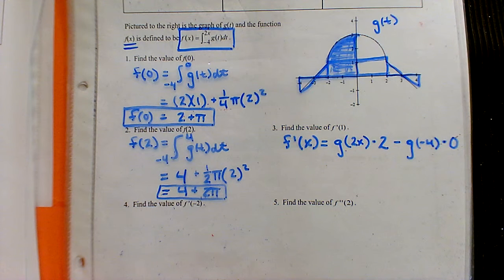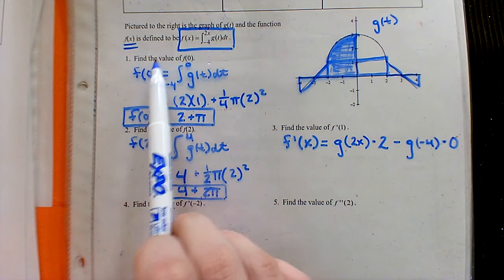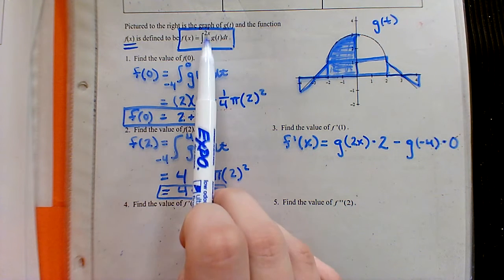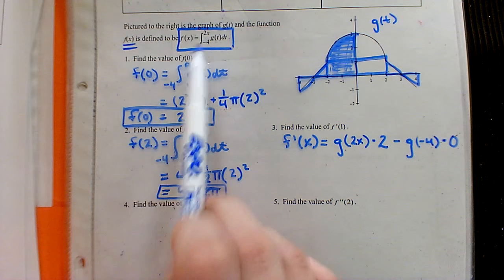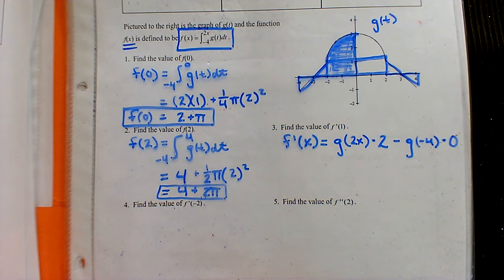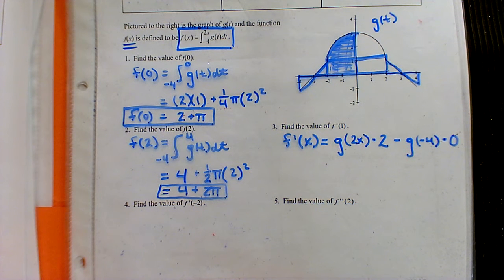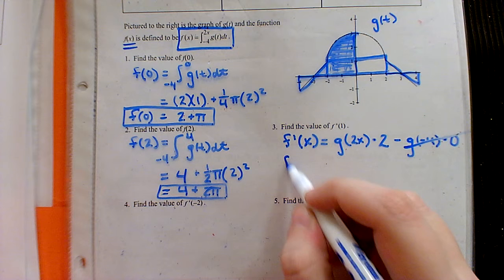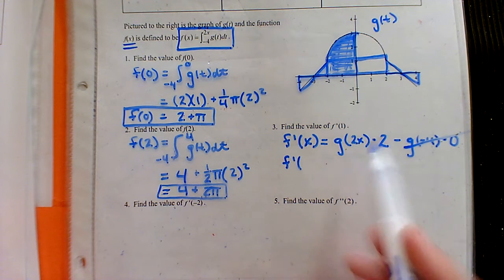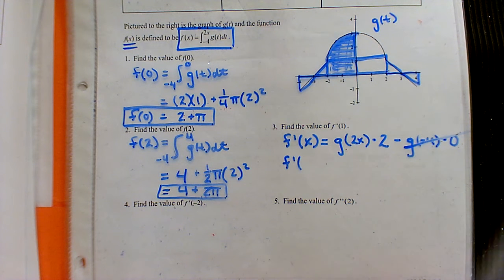So there's a little shortcut maybe that we might be able to use from here on out. Whenever you're taking the derivative of an integral, whatever bound is just a number, you could automatically put 0, because isn't that eventually going to be times 0 anyway? Okay, so that's just going to go away, but I know some of you like to write it down just to see the work, but maybe that's a little shortcut we can use. So it looks like f prime of x is g of 2x times 2.